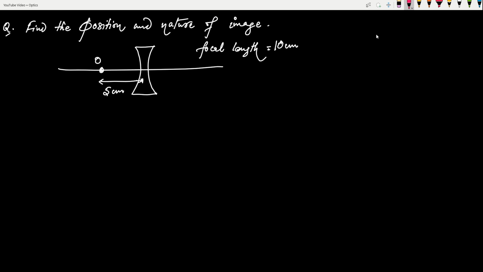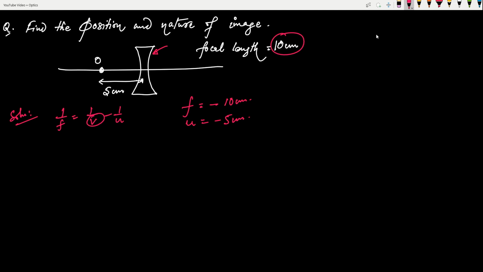Okay, so now let's see, since no refractive index is mentioned here, therefore we won't be using Lensmakers formula, we'll be directly using lenses formula here. The lenses formula is very simple: 1 by F is equal to 1 by V minus 1 by U, isn't it? Now it says find the position and nature of image. That means you need to find out the value of V here. From the figure you can say that this is a concave mirror, therefore the focal length will be negative. It says it's 10 centimeter, therefore we can write F should be minus 10 centimeter and U will be minus 5 centimeter according to sign convention.